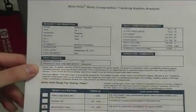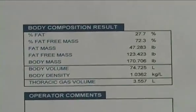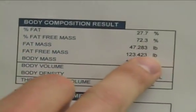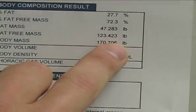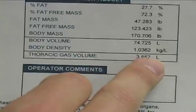So here's what the printout looks like. We have Brittany's demographic information that Stacy entered. We have the density model, and that we did a measured thoracic gas volume. Here are the results. So it's broken down into two compartments similar to hydrostatic weighing. So you have the percentage of fat-free mass or lean mass, and then it breaks it up according to pounds of fat mass and fat-free mass, and the total weight, the body volume as measured in the BOD POD, her density, and then her thoracic gas volume measurement.